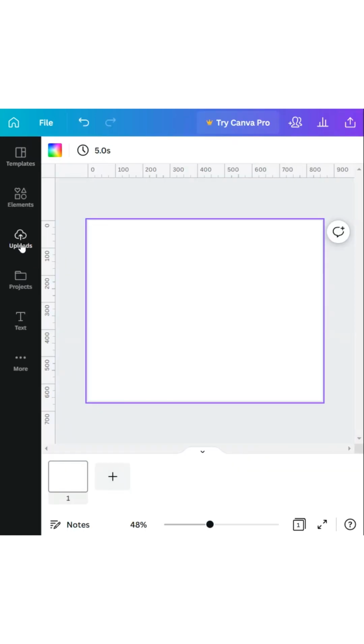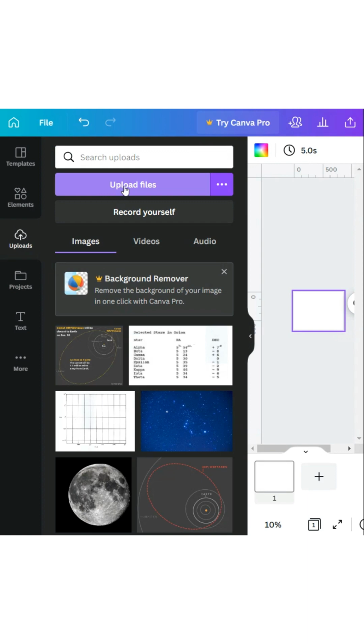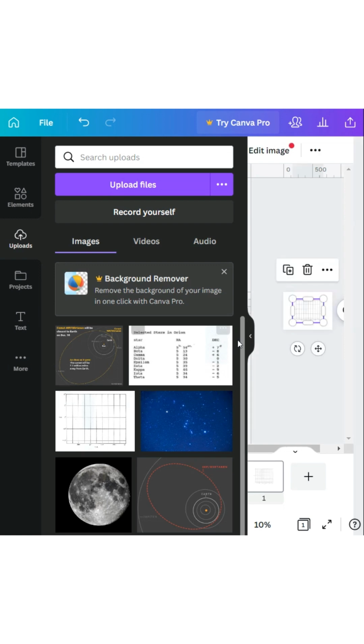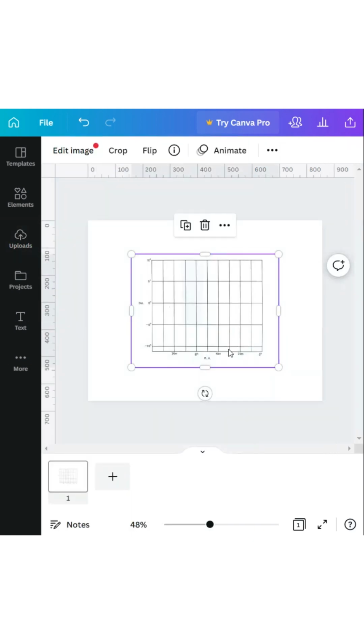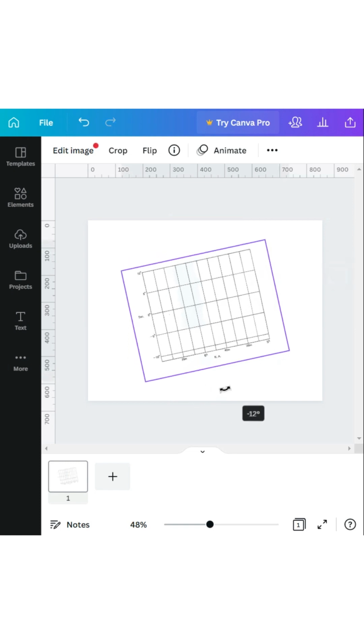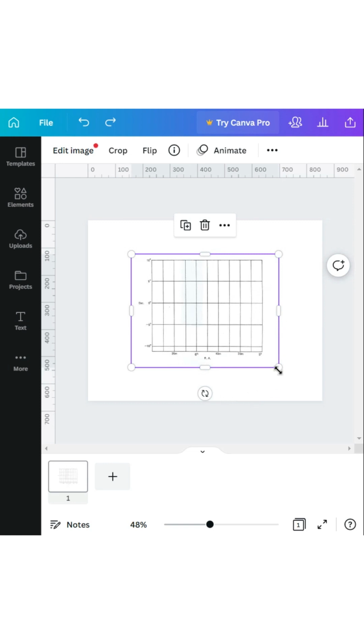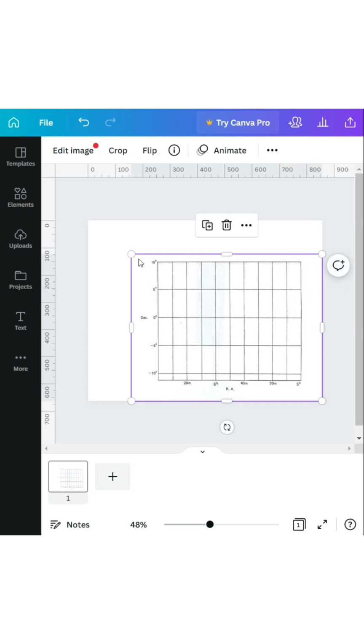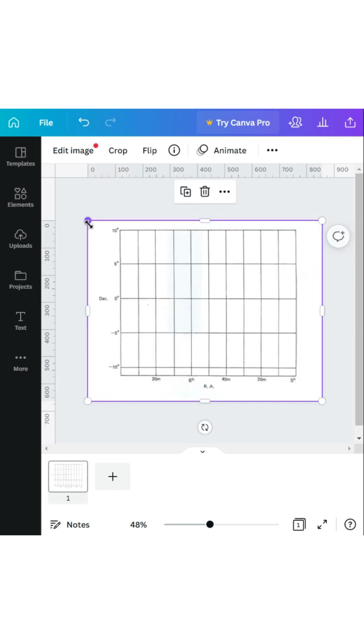You can click on the upload icon to upload the graph. But since I already uploaded the graph, if we want to have this graph onto our canvas, we can click on that or drag it over. And we can click on this icon right here to hide these elements. Once we're in our canvas, we can use this to rotate our graph. And we can use this to resize our graph. We're going to resize it so that it maps out to our canvas right here.